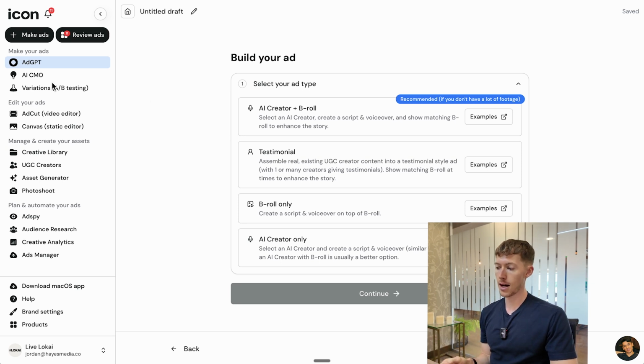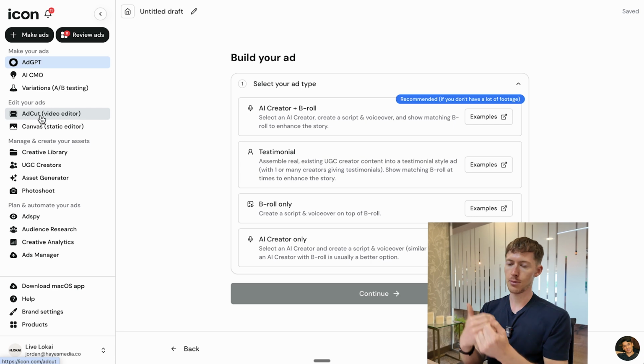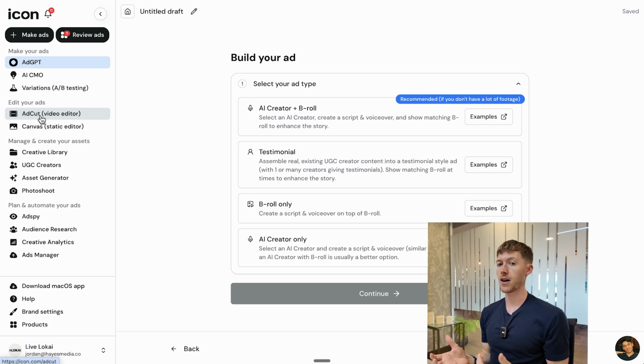And even if you use AI just for B-roll, like a lot of your B-roll shots for videos, you're gonna save a lot of money and a lot of time with that process as well. Because typically you have to pay content creators, you have to send in the product, get the product, get the content back, all that stuff. It takes time, right?